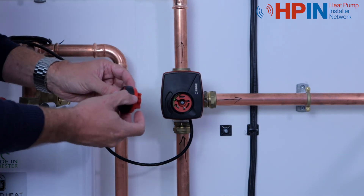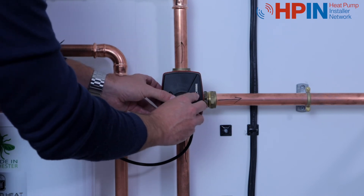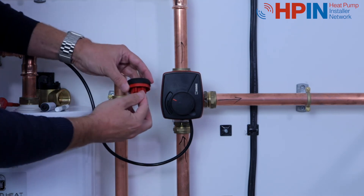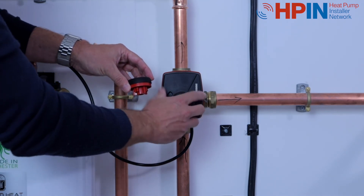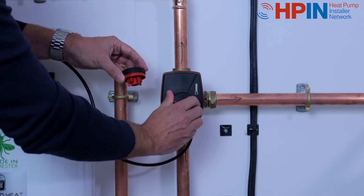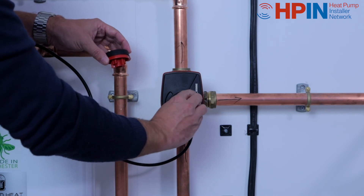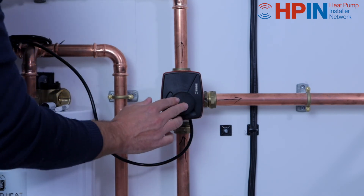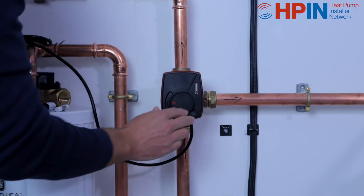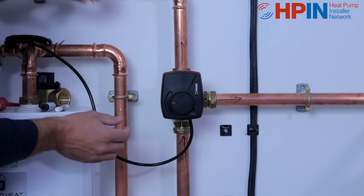Next, you'll get your dial, and this will only fit on one way. We clip that in nicely. If you can see this red ring showing, then it's in manual mode — I can actually adjust the valve manually at this point and move it on the inside of the body, handy if I'm fault-finding. But for us, we want to make sure we just turn it till it clicks in nicely. Nice and home — can't see that red ring anymore, that's gone into the body of the valve.